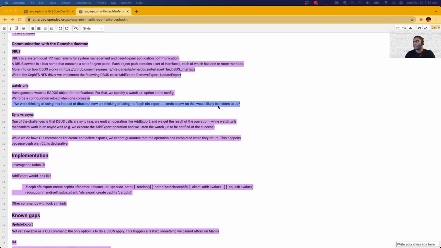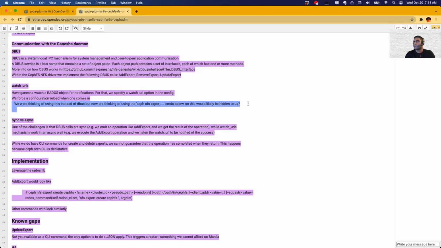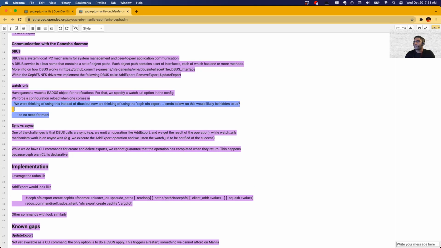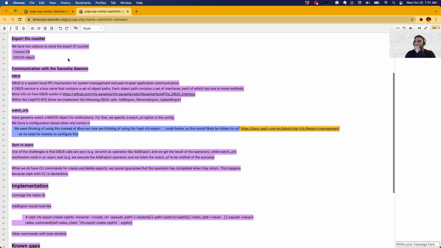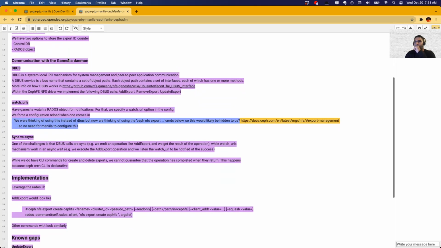Yeah, I can talk about the CephADM updates. The plan is to use the CephADM tool to deploy NFS Ganesha and also manage the lifecycle of NFS Ganesha, and make sure the HA works and the failover works.